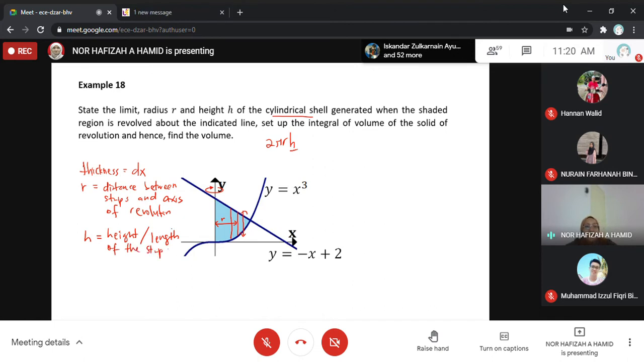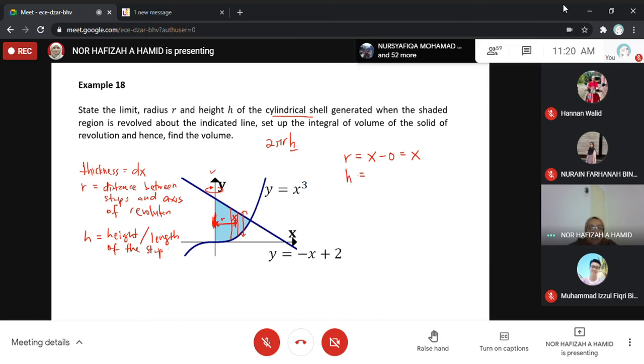First you need to determine what R is. If it revolves at the y, then R is equal to x. Likewise, if you want to calculate, usually I take, if you have dx, you can assume the strip as x, so x minus 0. You will get x minus 0, which is x. Because we want to calculate its length, it must be right minus left. The right is x, and the left is at the y axis. So x minus 0, you get x.